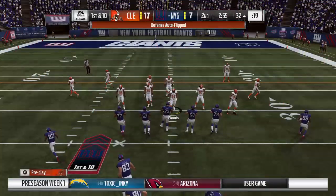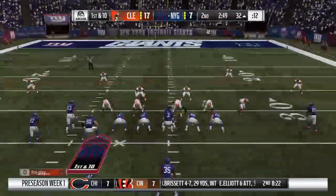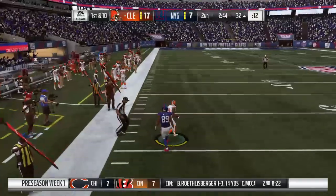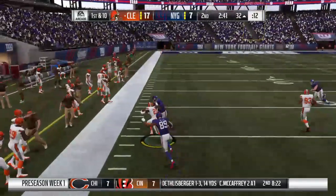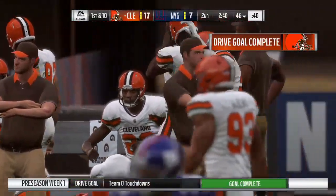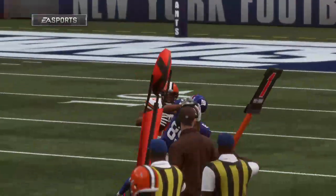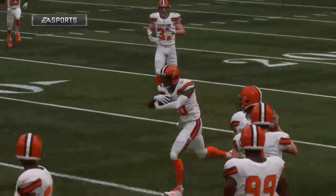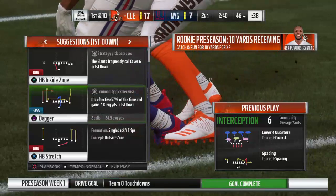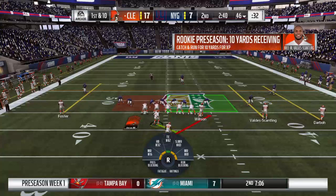From the 32 now, here's 1st and 10. Smith on 1st down. And he fires one that's intercepted. Mackenzie Alexander with a pick. Oh, man, partner, this is something quarterbacks love to do, and that's outthink a quarterback. If you get a sense that they're going to throw a quick out route or a quick hitch, you can just lay back an extra yard or two, but then really put your foot in the turf and drive on the football. And here I think he baited the quarterback into the throw and made it pay off. For the Browns, good starting field position as they have it 1st and 10.